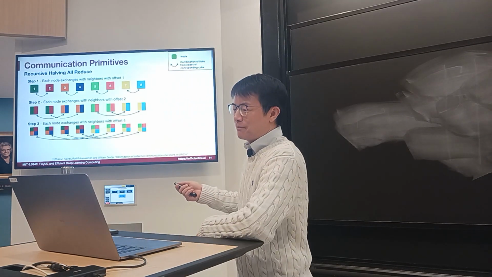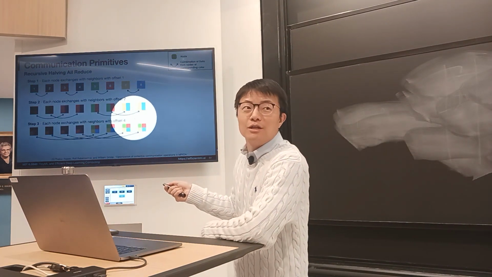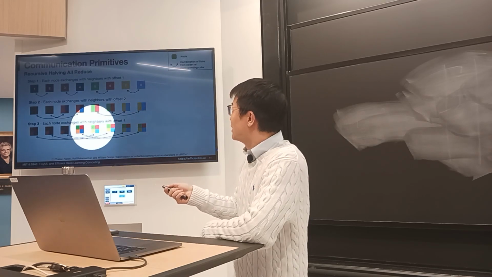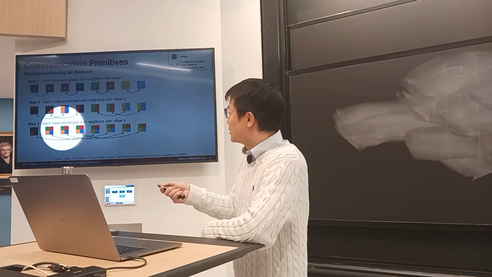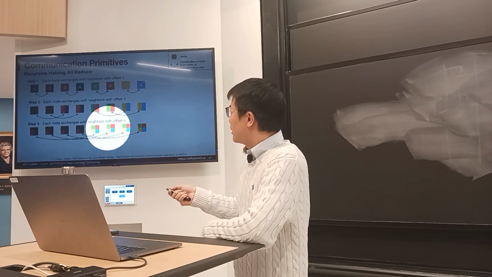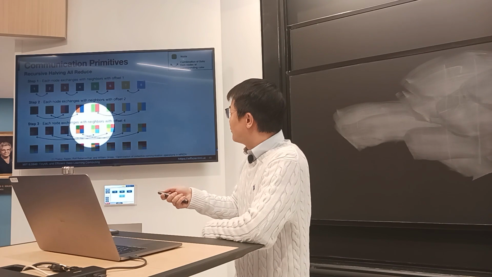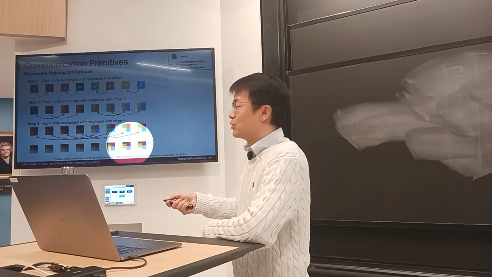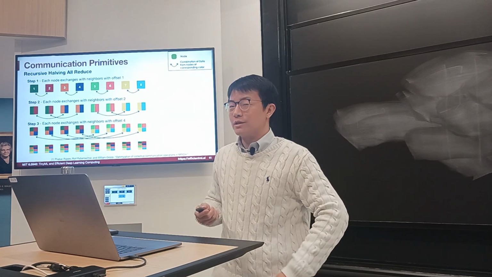So if we exchange the node with neighbors at offset 4, then the first node and the fifth node will communicate with each other, and the second one with the sixth one. And as a result, this one will also have these colors. So all the 8 colors. Each node will have all the 8 colors, and we complete this process.